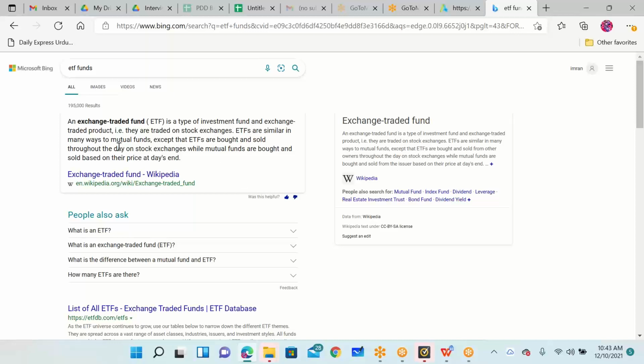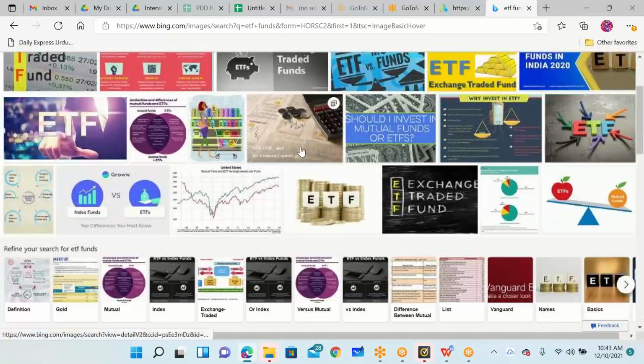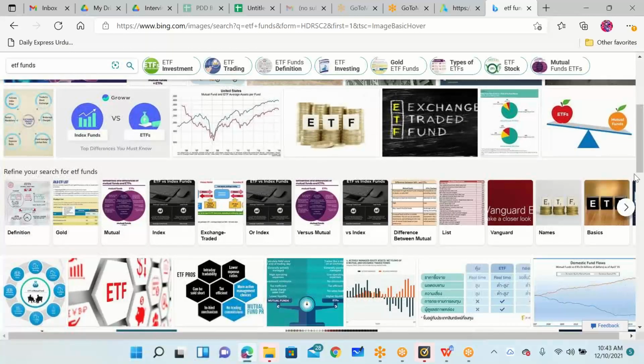The type of investment for exchange traded product. Let me check the image and see if there's some better explanation. Imran, he is my classmate, and what I think is that when he is my classmate, I should know the same thing that he knows. Who's your classmate? This guy? Yes. Yeah, so he's working now. So he learned from that company as well.